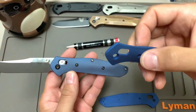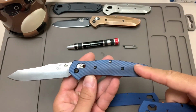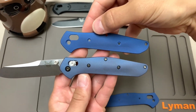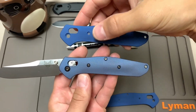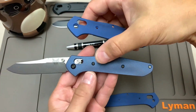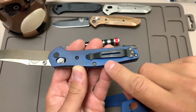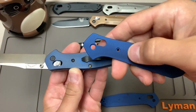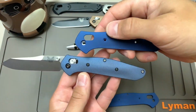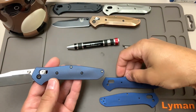So I'm going to install these on the knife and remove these Rockscale Design scales. These I will be putting up for sale. And just a quick note about this. You can see that there's a difference in the blue anodizing. They're both the same blue anodized color, but these, and I'm going to flip this one over real quick, you can kind of see where you don't touch underneath the clip that it looks like this. That blue anodizing, where you touch it, kind of fades pretty quickly into a much more subdued blue. So just a quick note on that.